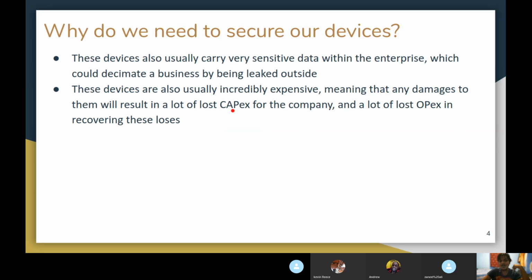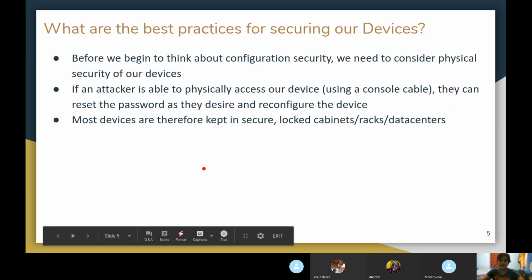So if somehow someone is able to log into the device and switch off the fan, for example, and then the device overheats and dies, that's a lot of lost capex, right? That might be $1 million US just dead or lost because somebody was able to hack into your device and get remote access and then shut down your fans. So we need to secure our devices very well. We need to secure devices a lot and make sure you secure your devices before putting them on a public IP. That's the gist of this whole course here.